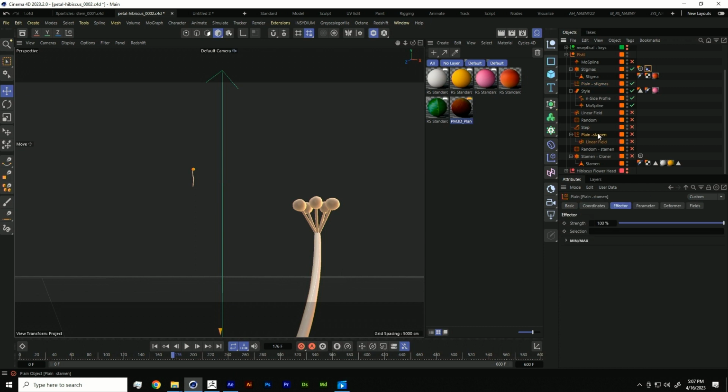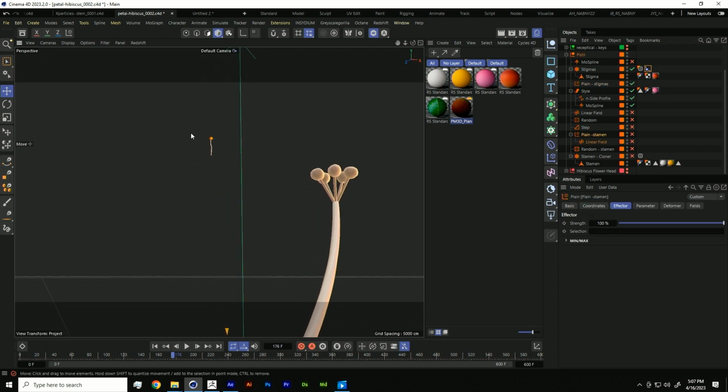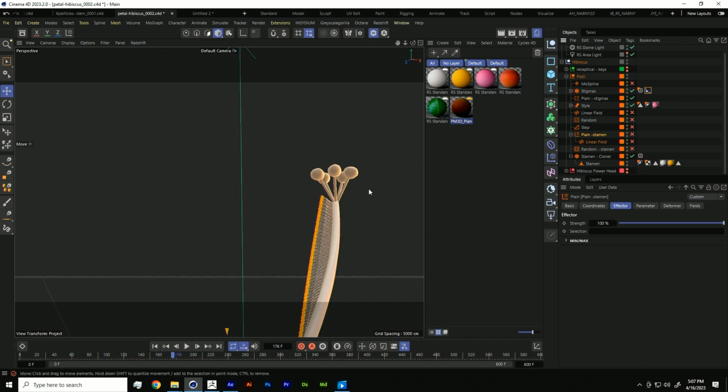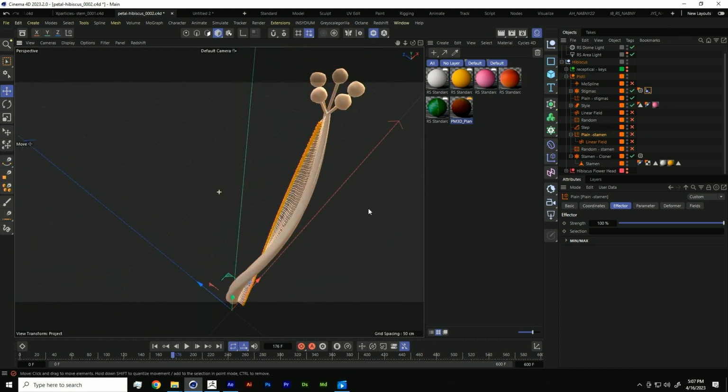And then this was the tricky part. I have my stamen, which are the little kind of fuzzies that come off of it. Same thing, just a simple piece of geometry. Close these up. Okay, and I put them into a cloner. Now, the tricky part with this is I wanted to animate them growing on the flower. So we have the style that grows up like that, and then all of the stamen kind of come out from it. Because I wanted to have them animated, I was struggling with not having them jitter. So basically, as the style would move, they would jitter across it.